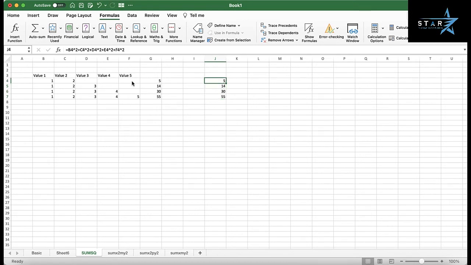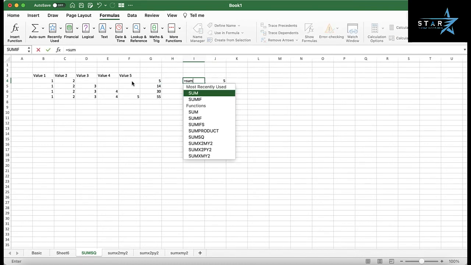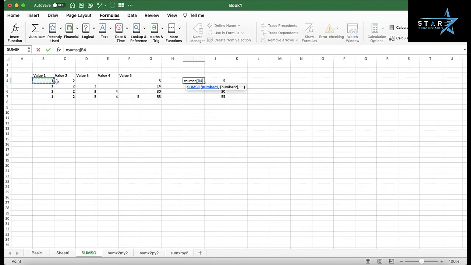There you go. So this is the manual way of doing this formula. Now, as you can imagine, if you have a long array of data, it will be really difficult for you to do this in a manual way. And hence, what we can do is simply use SUMSQ, open the bracket, just select the array from here, close the bracket and press enter, and you're going to get the same values over here.